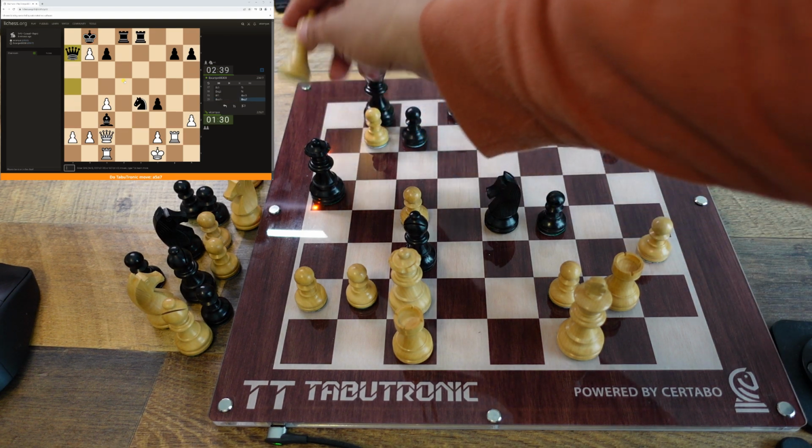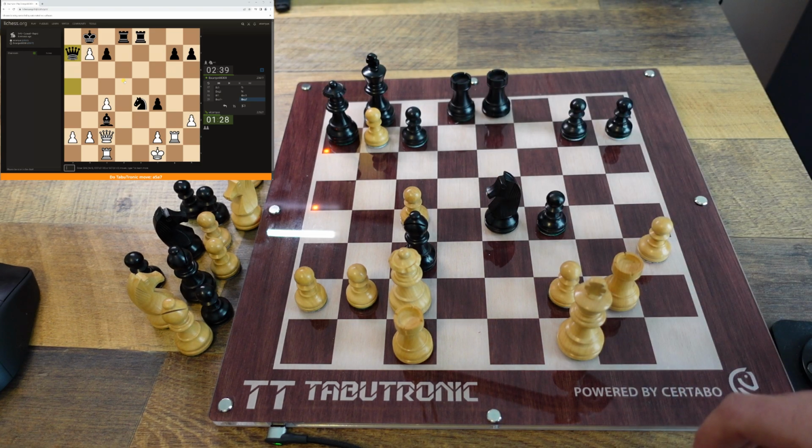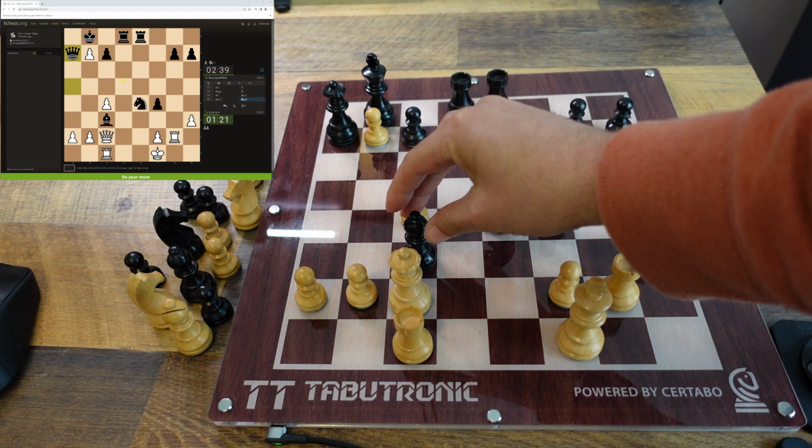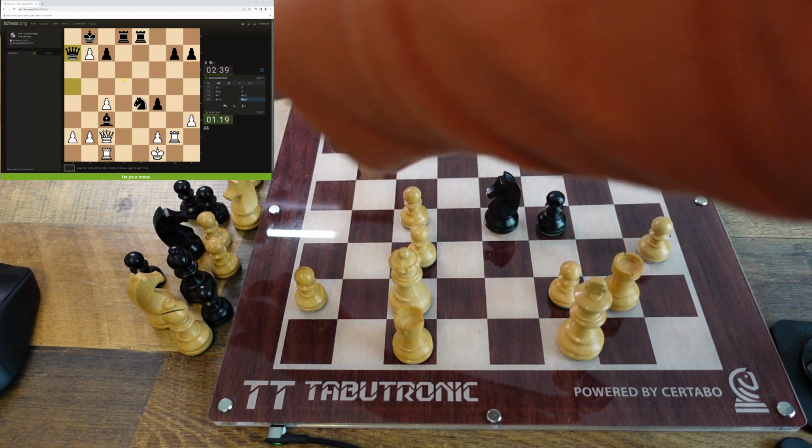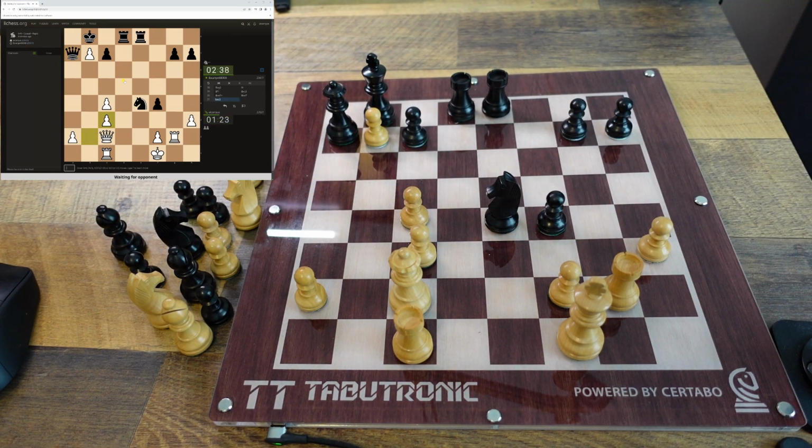Well, okay, he took it with the queen. Wow, now that's something. So that's a different case there. So I'm gonna go ahead and take this. Okay, so now he gives me a chance to hold on to that pawn. I'm not so worried right now because I do... oh yeah, that was a good move. I gotta say that was a good move.